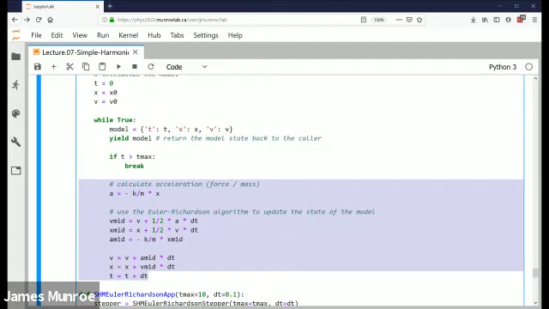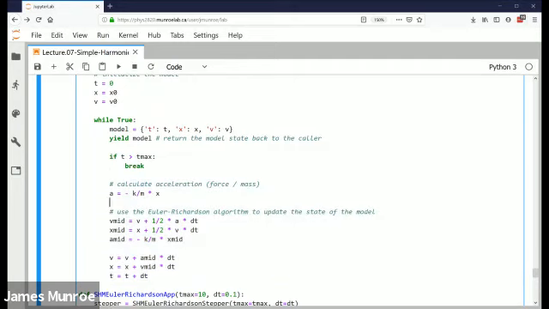To make it Euler-Richardson, I calculate the acceleration with the old value of position. Okay. This is the Euler half step. I do a half step. I don't do a full step with delta t. I only do a half step with delta t over 2. I use that old acceleration to come up with a midpoint for velocity. I do an Euler half step to come up with a midpoint for position. And then the trick of the method, or the real essence of it, is I use the midpoint to evaluate the acceleration and use that midpoint acceleration to update velocity and position.